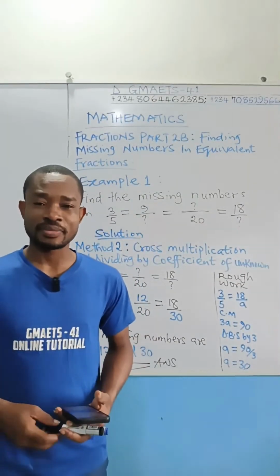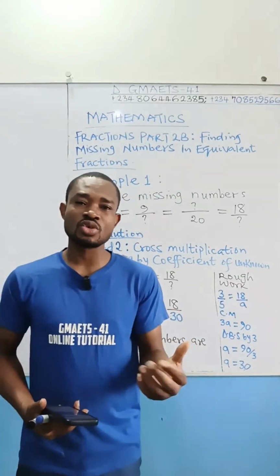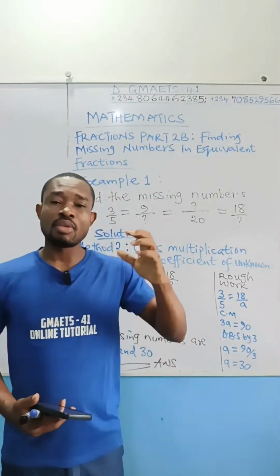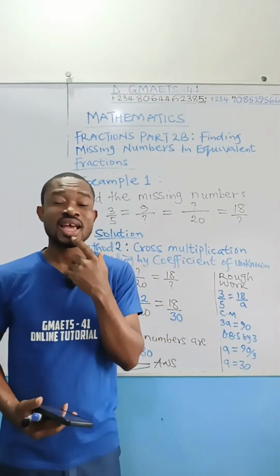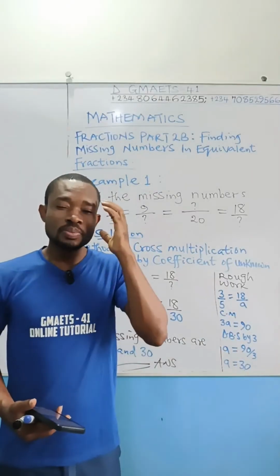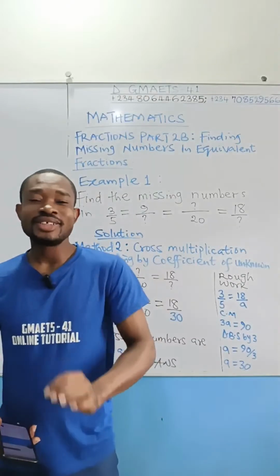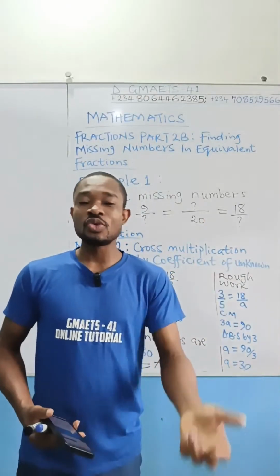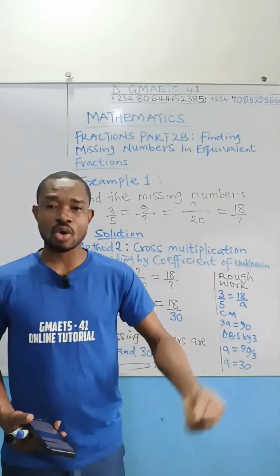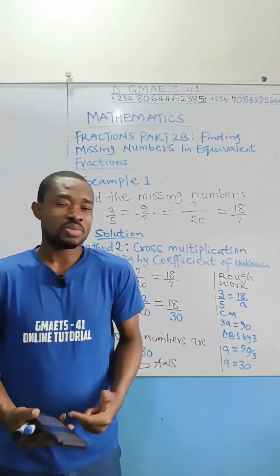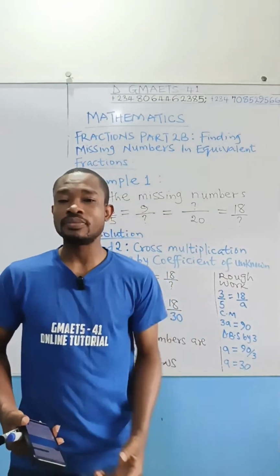The choice is mine. Yes, in an exam, it will be faster to use the multiplication or division method. However, to improve your knowledge of mathematics, it will be better to learn the simple equation method, that is, cross multiplication and dividing both sides by the coefficient of the unknown. It will be better because that will help to develop your knowledge more.